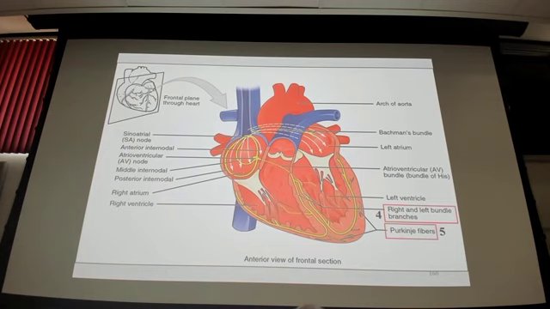Also, this is a pretty good representation of what I was talking about yesterday. Do you see those yellow lines? What are those called? The papillary muscles. When they contract, they prevent the eversion, right? When the whole heart contracts, they contract as well.